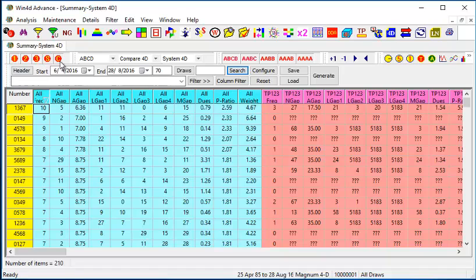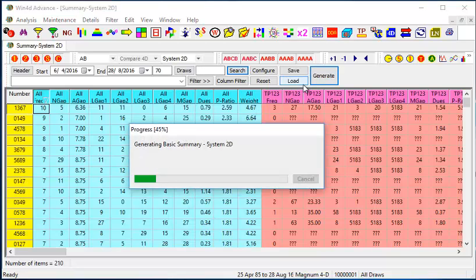Right, same thing, top left starter console covers everything. Right, we go right into the system 2D straight away. Click generate. And from here, we will look for the missing 2D.